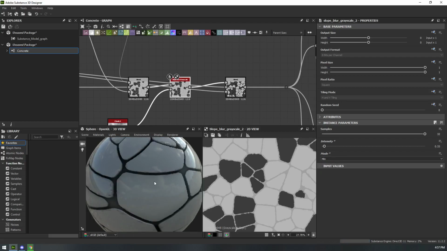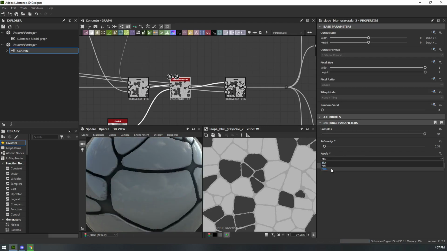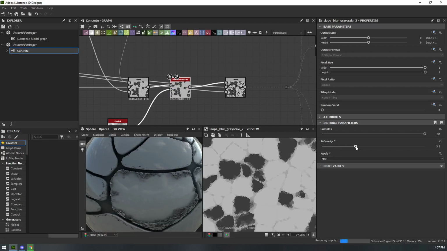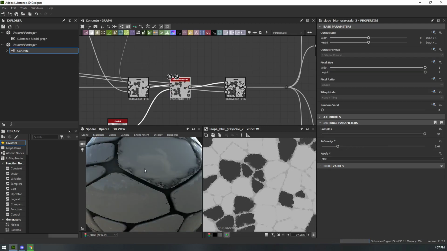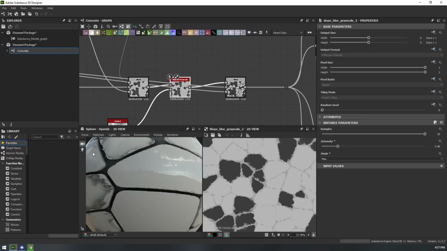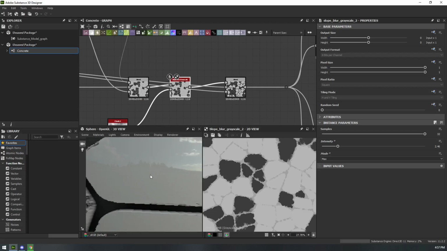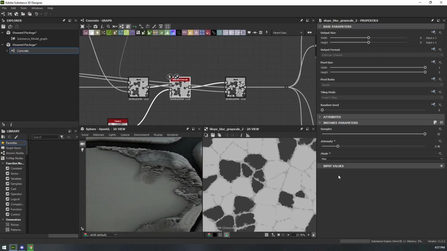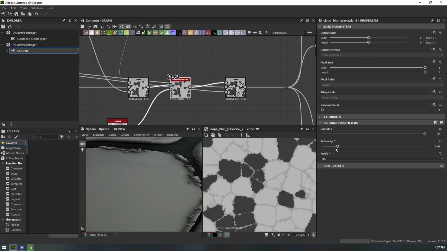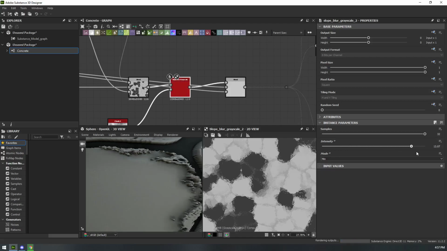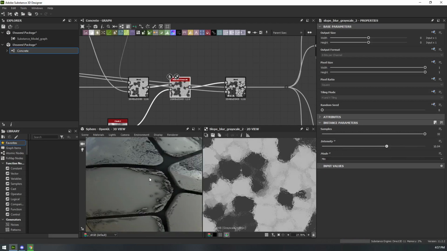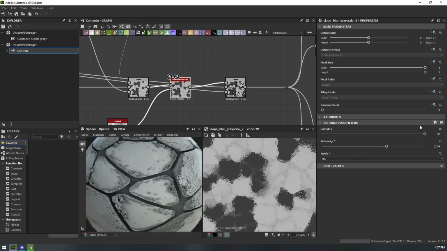Min. If you set this to like max, it changes the direction that the blurring happens, whether it comes in from the cracks or out from them. So the tiles that are recessed into the ground here kind of experience it in a different direction, I think. Yeah, you can see it's coming in from the edges there.